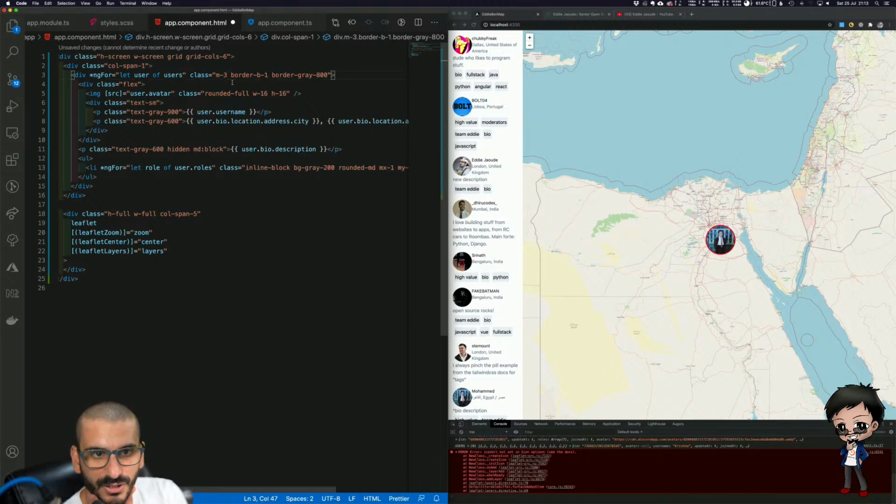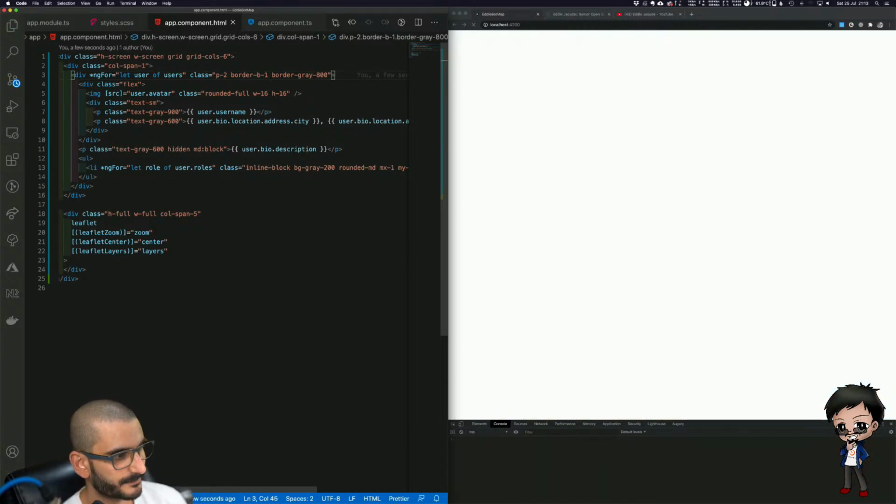Oh, where's the border gone? It should be border, bottom, grey. Is there no border? I don't see a border. Probably want a bit of padding as well. So if I make the margin, maybe even no margin, maybe just a padding. Let's just see how that looks.